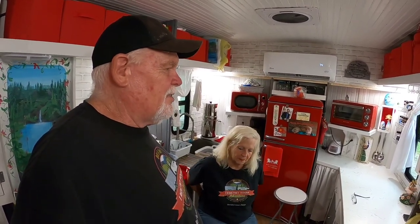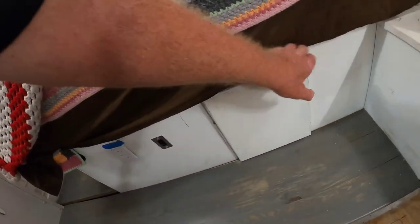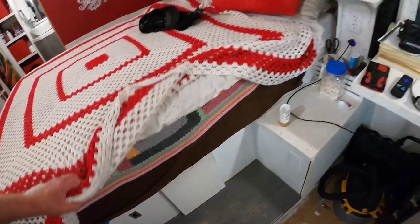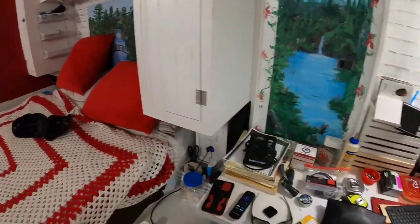So the rest of the stuff that we'll be doing is going to be basic trimming. I still have to build a little door where we have our access hole to the pump and all that stuff. I'm going to be framing out a door there on hinges. And I think we're going to use magnets for that. Well, we talked about magnets. I don't know if we'll do magnets. Never mind. Or hinges. The simplest thing would be something like this here. Yeah, and I'm kind of leaning back towards that myself. That's what I'm leaning to. But mainly just something to keep Delilah from getting in there. It's to keep her out of there.